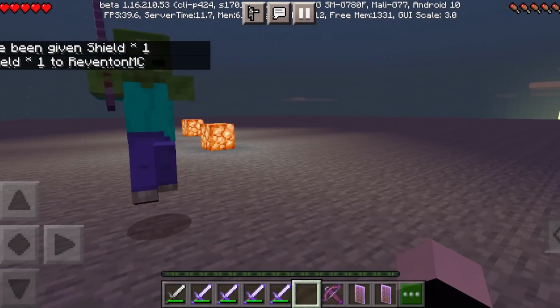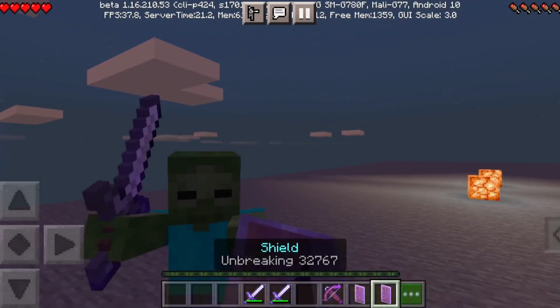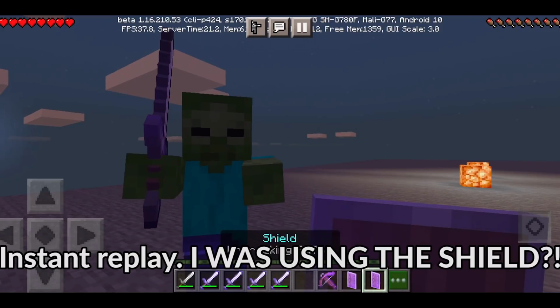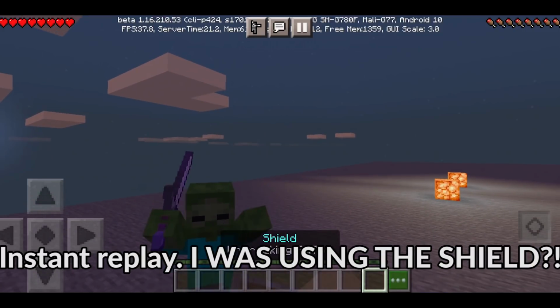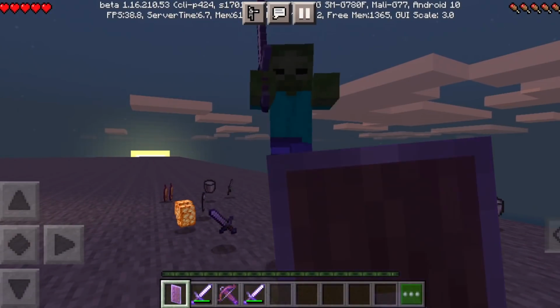And bam. Whoa! So yeah, same result. 32k. Oh my god, what the heck? What happened? I swear, the shield just got activated. I don't know why I just died. Let's try it again. Oh, there we go. I don't know what happened.